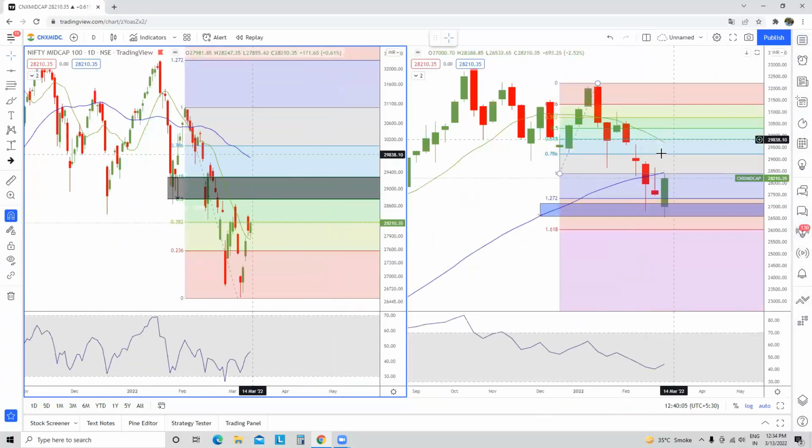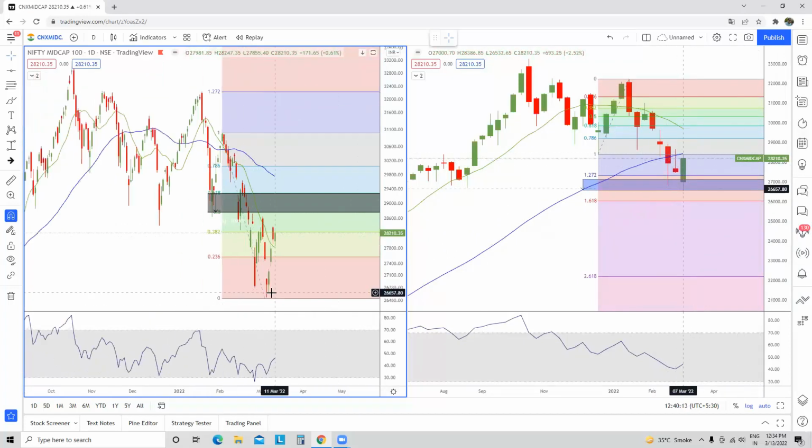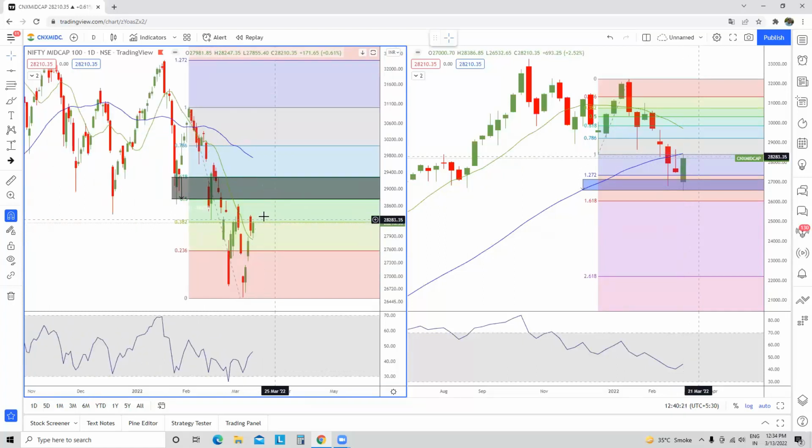Mid-cap index. Now, mid-cap index, we can see the trend is down. It has been able to bounce back from a decent support, and currently the pullback is going on, and probably the pullback might continue. The trend is flat in the daily time frame chart, and probably the prices may hit very soon this particular level, probably 28,777. And if the pullback is very, very strong in this pack, it could even continue till 29,271.